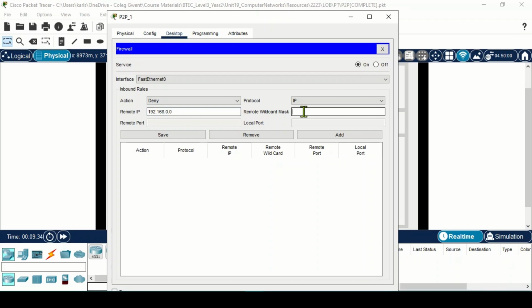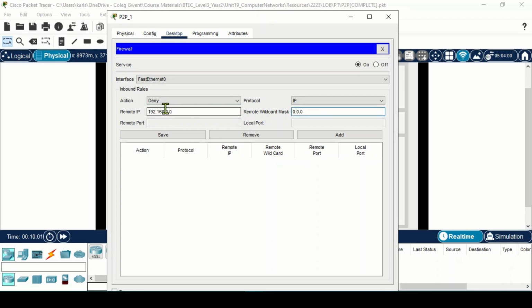for the host. The remote wildcard mask can take a little bit of time to get your head around, perhaps, but it's essentially saying, well, which parts of the remote IP are going to stay the same, and which ones am I interested in changing or inspecting. So we want to keep the network IP the same.